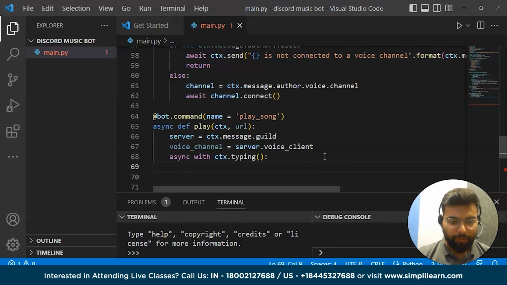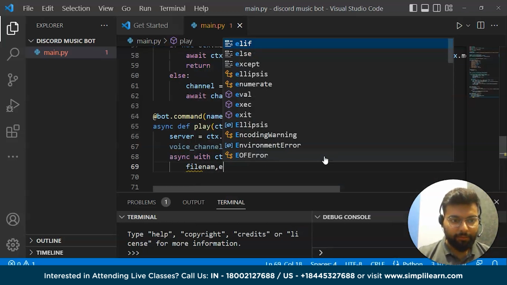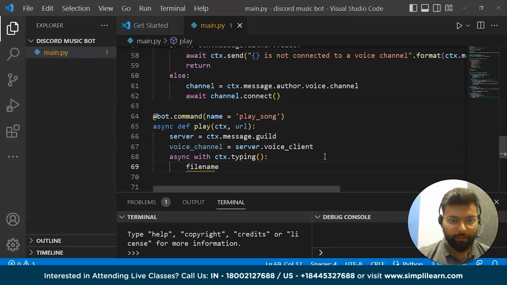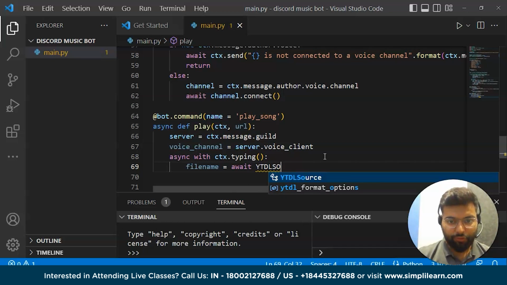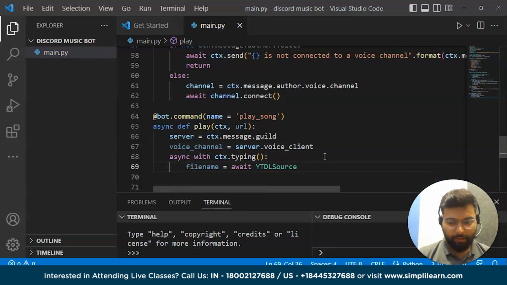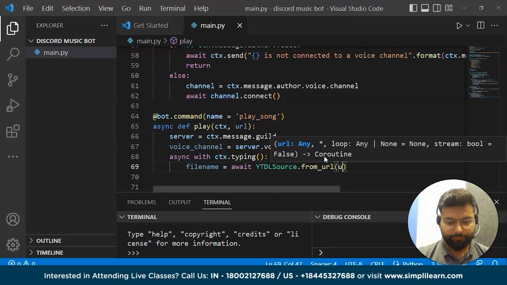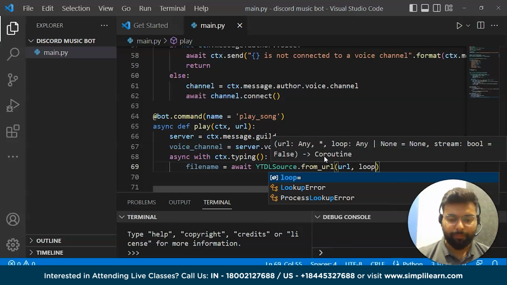And what it would do is create a variable file_name, and inside await YTDLSource.from_url function, we'll pass the url into it, and loop equal to bot.loop.